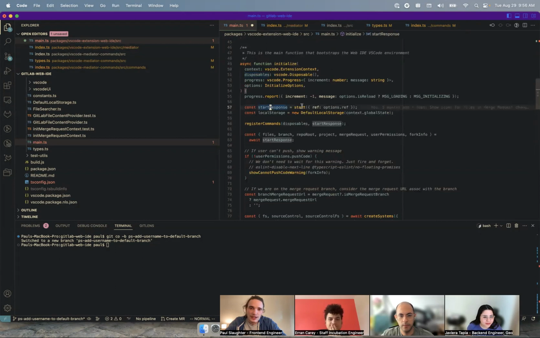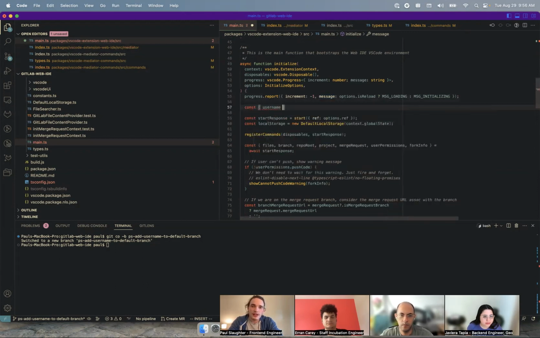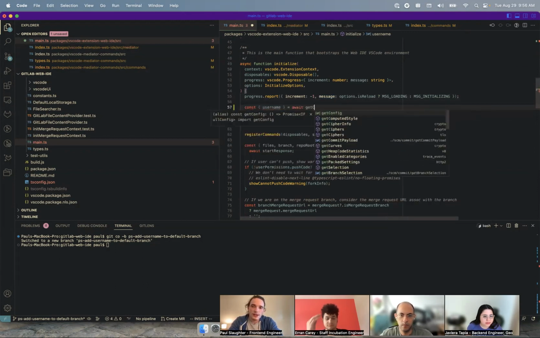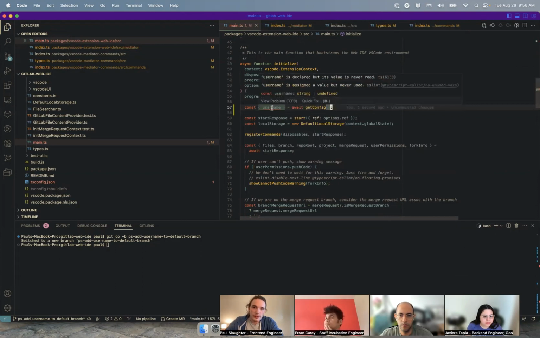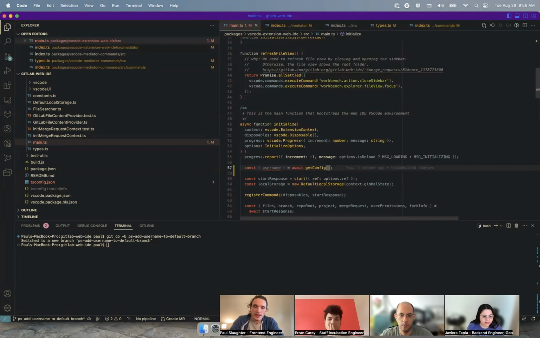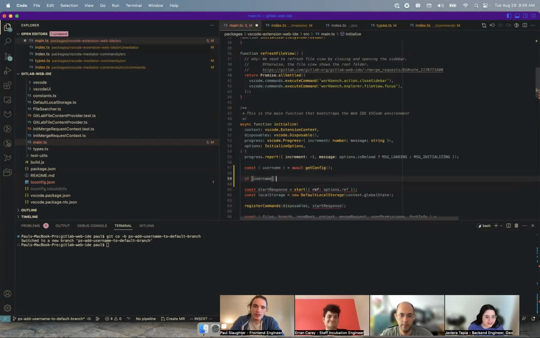Okay. So let me hop up to the top of this and let me see if I can do this. Equals await git config. We good? Yay, we're good. Hooray. Okay. So then I'm just going to drop into here.